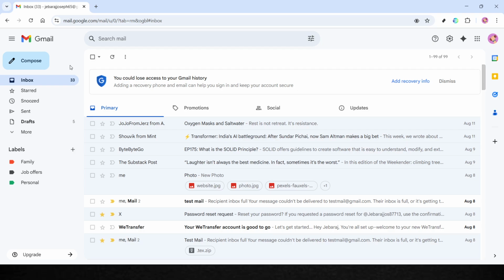First, open your web browser and navigate to Gmail. Once you're signed in, you'll see the familiar interface with all your emails neatly stacked in your inbox. Now, Gmail doesn't offer a direct sort filter for attachment sizes. However, we have a nifty trick using Gmail's search functionality that easily allows us to achieve our goal.